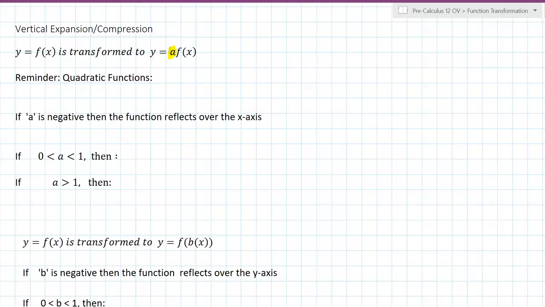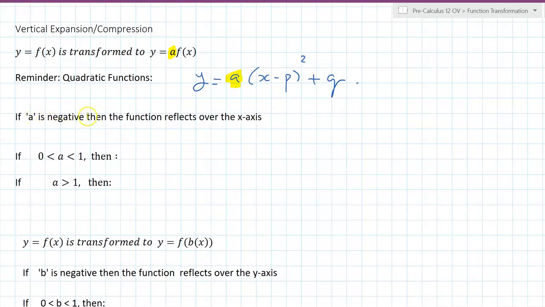I want to remind you of the quadratic function because that's a function that you are familiar with. So if you remember y equal to a times (x minus p) all squared plus q, this was the vertex form. This a gives a vertical expansion or compression for the value of y. So, we can go ahead and talk about that. First thing first, let's get this out of the way.